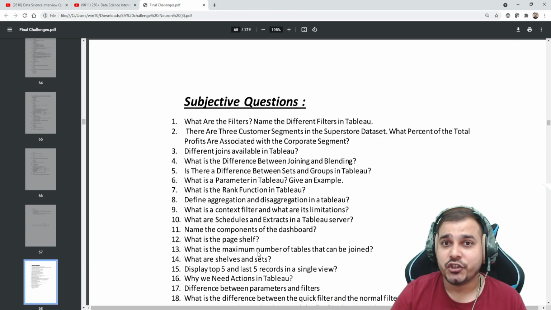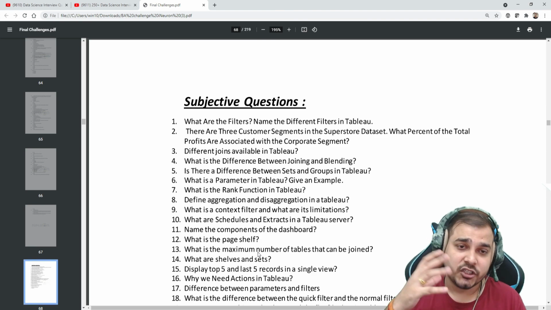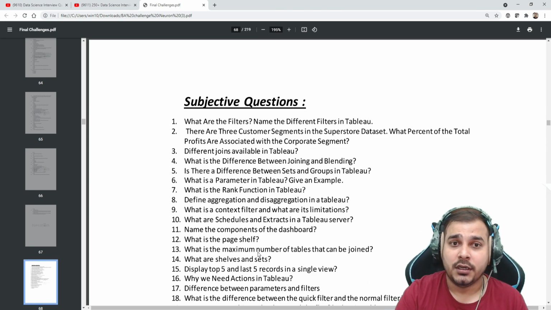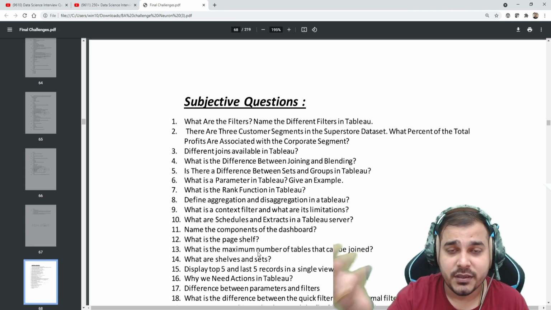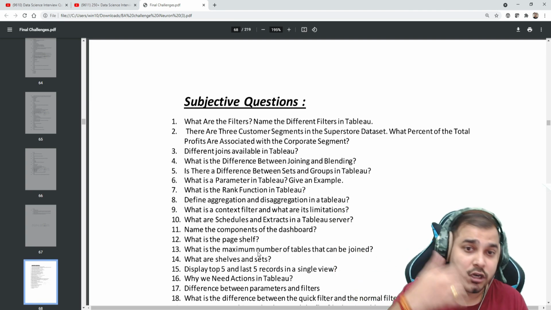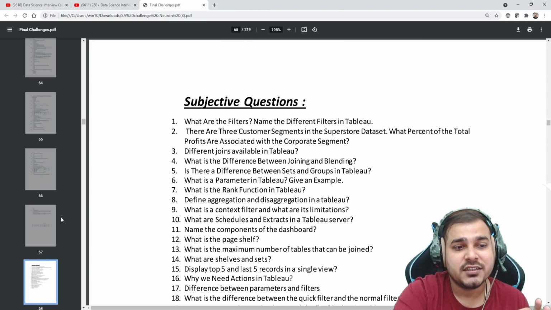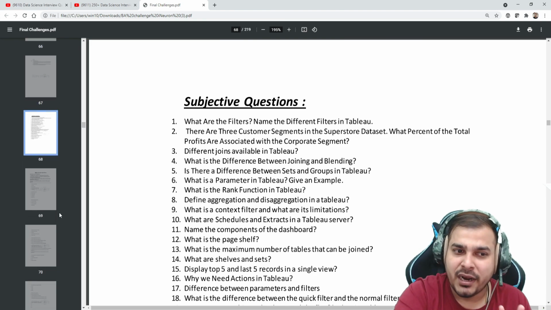We had some amazing instructors in Power BI and Tableau, and based on that, they were preparing all these kinds of questions. And we have also contacted people who have cleared the interview recently about what kind of questions have been asked. So definitely this is going to be very, very helpful. So the second part is Tableau.